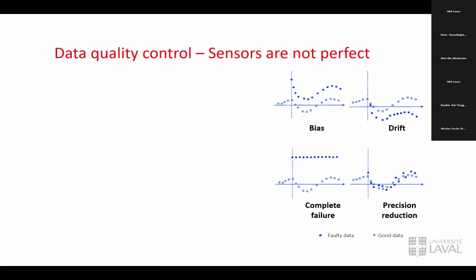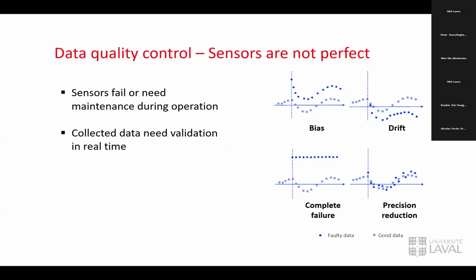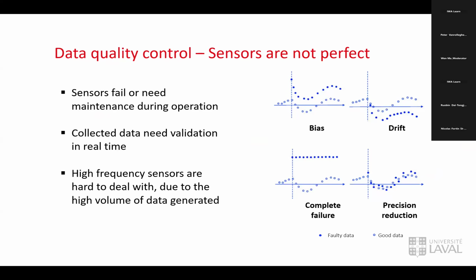So sensors are in trouble, they give faults: you have bias, you have drift. Sometimes the sensor fails completely, there's noise, and that noise can increase. All these things happen, and we therefore need to maintain and work with them. We need to validate the data before we use them in real time. If these data come in every 5 seconds or every minute, there's a lot of work. The amount of sensor data is so big that you cannot do it manually anymore. You cannot watch an Excel sheet and discuss it. So we need automated methods.